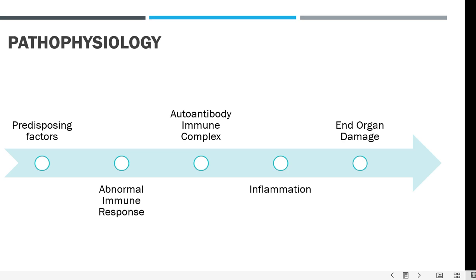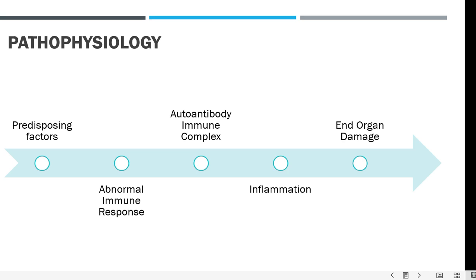Apoptosis may occur when the debris and nuclear material would be improperly cleared. That material can then lead to autoantibody immune complexes. So our autoantibodies are binding to that nuclear material and then depositing in our tissues. Our complement cascade is triggered further, giving us more inflammation and injury, then activating our innate immune system, triggered by our antibody-antigen complexes. So we're getting lots of inflammation, which can then lead to end organ damage.